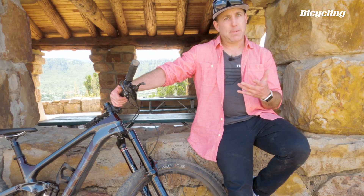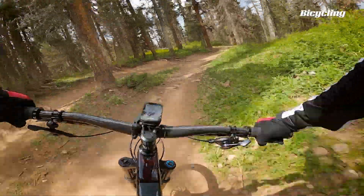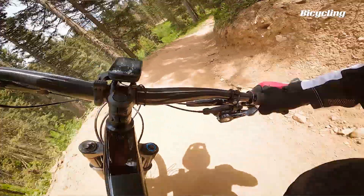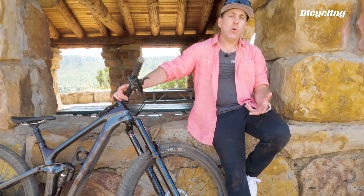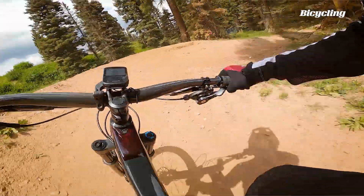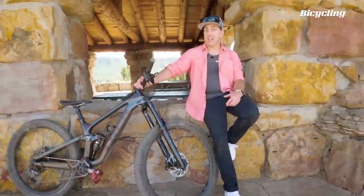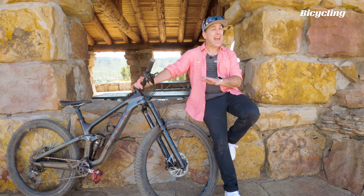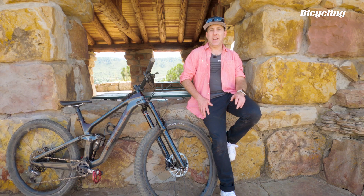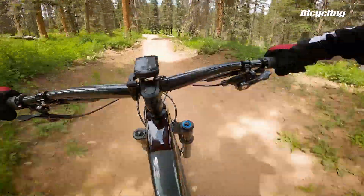When I took this to the bike park, flipped it to low mode, I had a great time. For bike parks, for Whistler, for Moab, this is gonna be a great all around bike. It might actually be okay for people who don't mind carrying a bigger bike around. When you flip it to high mode, it's a respectably lively bike considering how big it is. It climbs well — it doesn't climb fast. The front end is a little loose, as you'd expect. Climbing on this bike is just sort of like, let's get this over with and get to the good stuff.